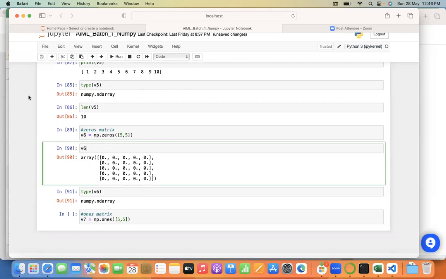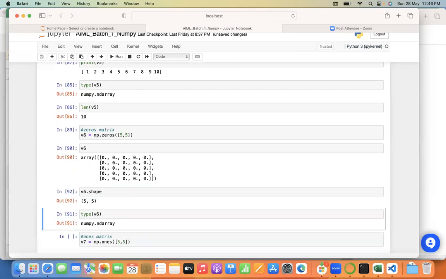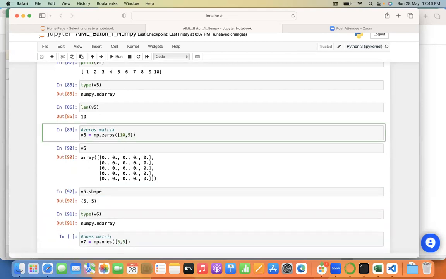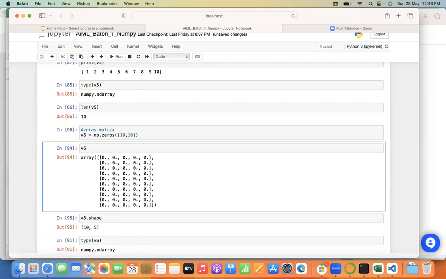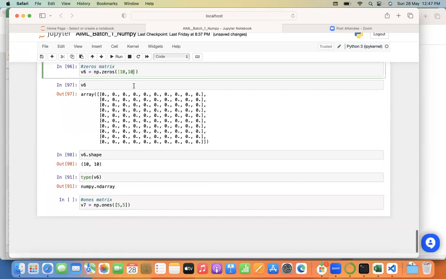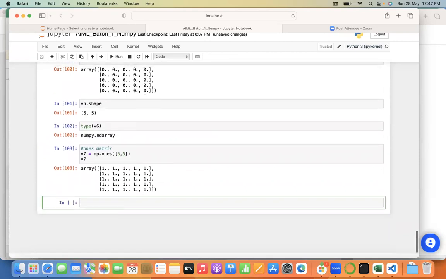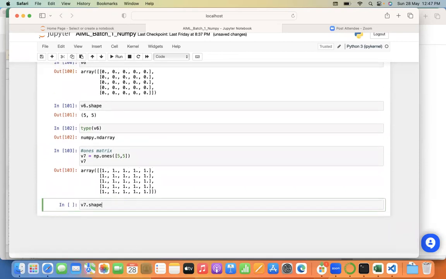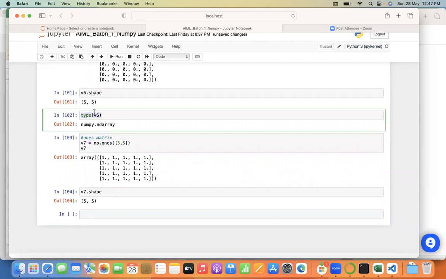If we check its shape, we can also have 10 comma 10 or 10 comma 5, any arbitrary number. v7.shape. The type will be array, no need to print type.